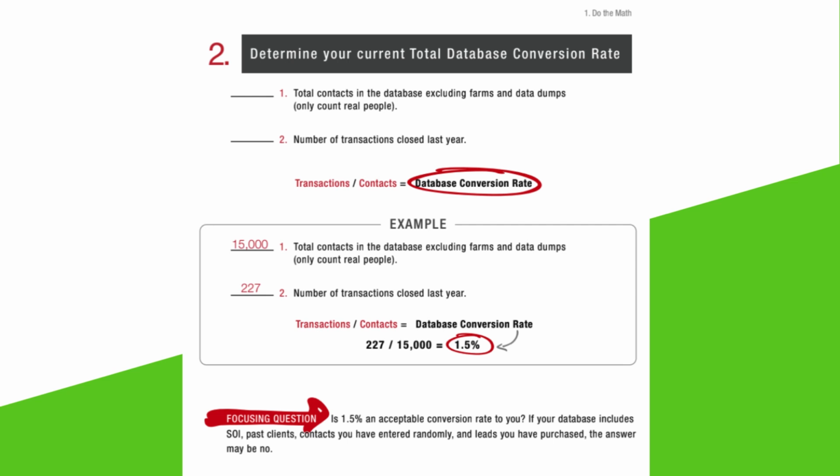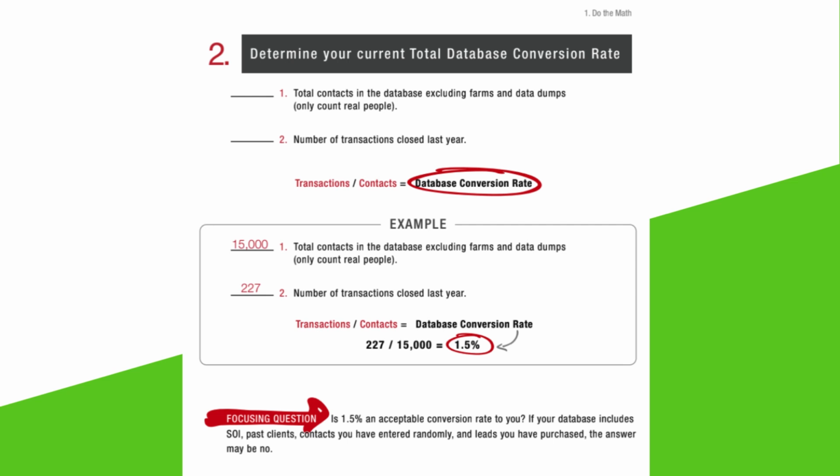At this point, I would love a couple people who don't mind being honest and transparent. If you're comfortable, I would love for a few people to unmute and share what is the actual output of your database last year and what's the potential. Well, mine was 12. I closed 12 out of it last year. Okay, what's the potential? I have 602, so my potential on my database is 46,956.